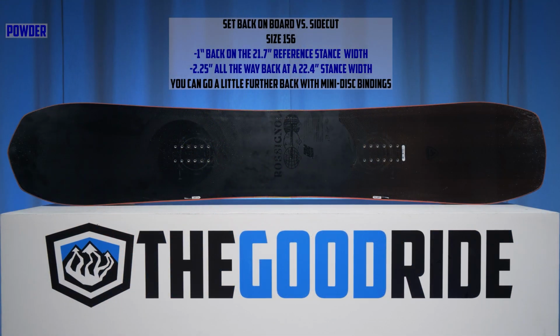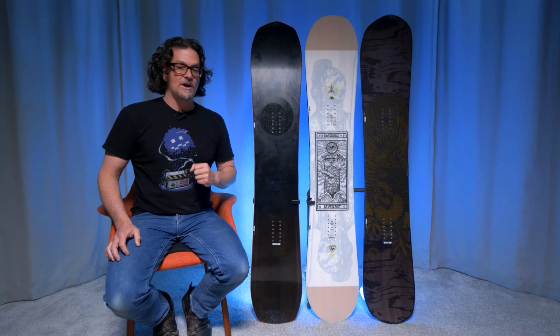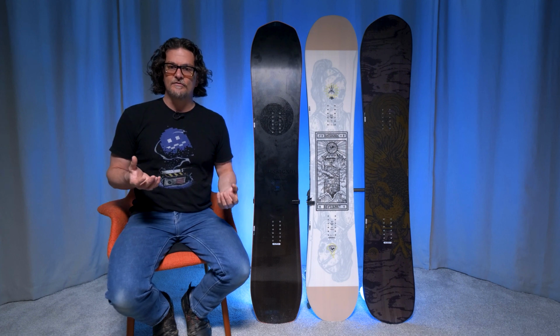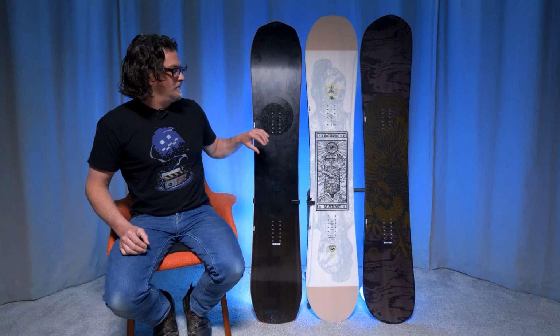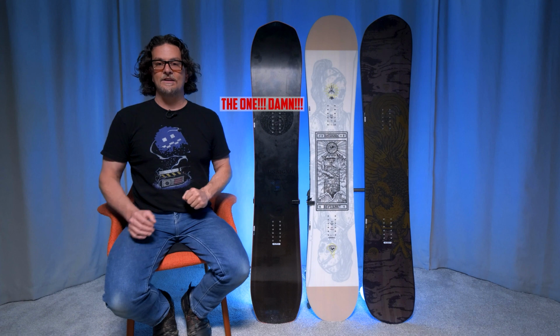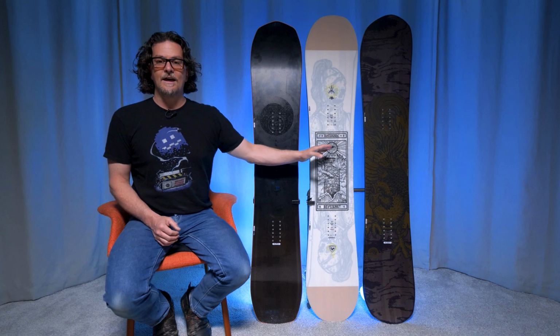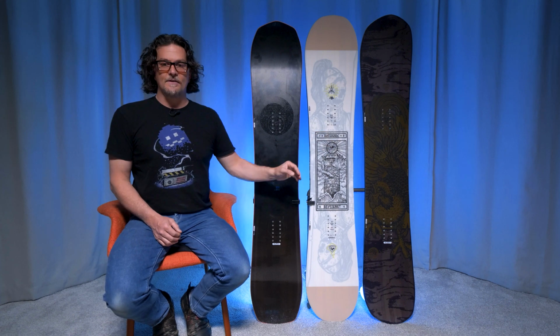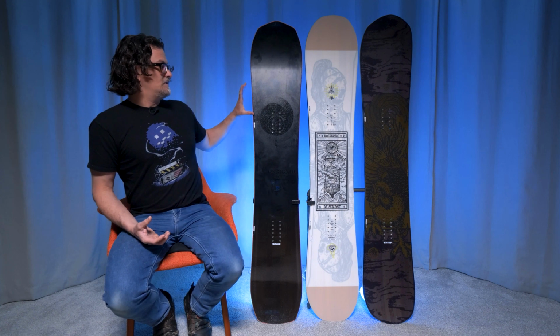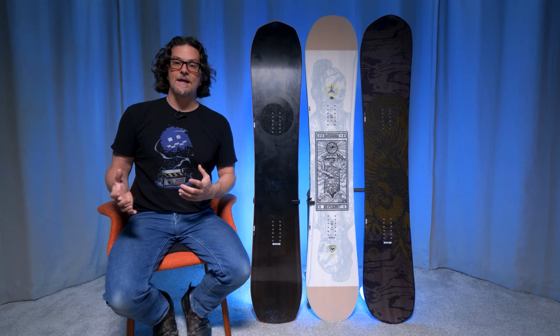But when it comes to directional float, the Rossi 1LF and the Resurgance have more setback on board than the Revanent, which I thought would be different because the Revanent is marketed more as the surfy, powder-friendly board, but I would rather be on the 1LF first and then the Resurgance second and then the Revanent third, because it has a little bit less setback on board than these other two. They can provide a little more directional float, especially with that early rise in the nose and then being set back so far.